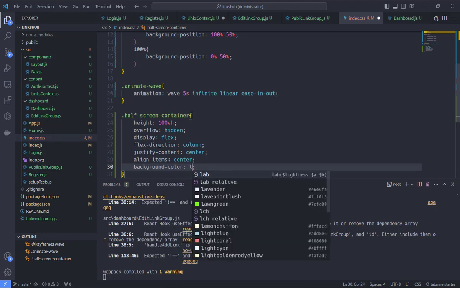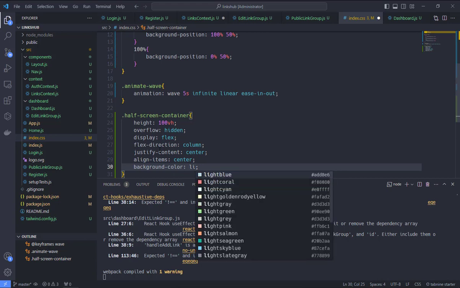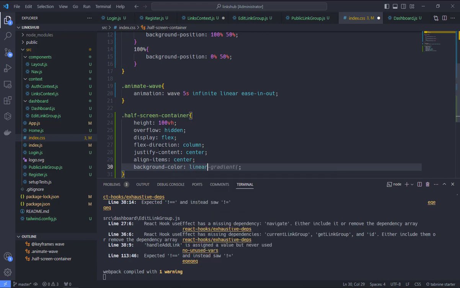Background from linear, radial top to white. This is the default color here.